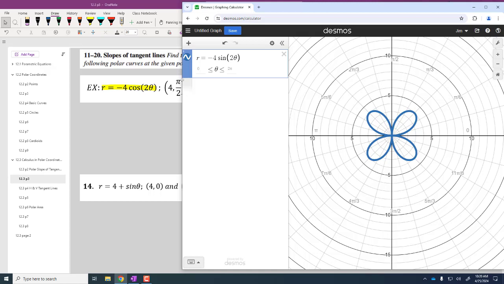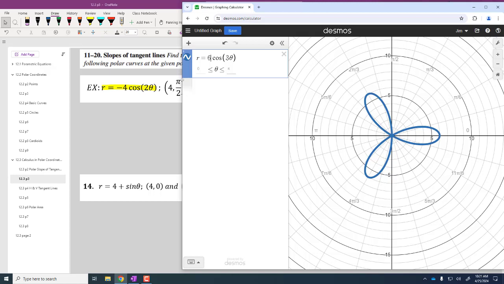The coefficient inside the angle was even, and we had double the petals. Now let's put an odd in here, and we get exactly the number of petals, right? Whether it's a sine or a cosine, we're going to get exactly the number of petals. And yes, they rotate. And if we take the minus away, you'll get a different rotation. And if you change that to a bigger number, you get a bigger radius, if you will, for each petal.